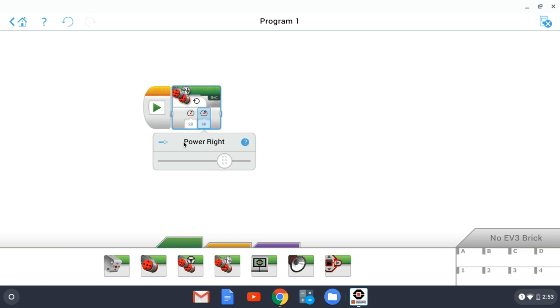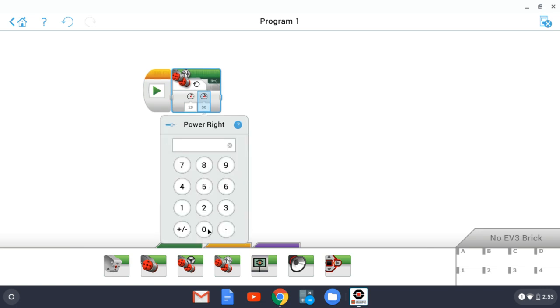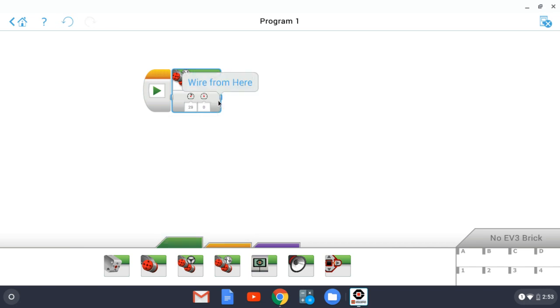Now 0 is kind of hard to find smack in the middle. So do you see right here? If you click at this piece, you can get the calculator looking program right here. Now we don't need the wire, but that is how, if you click this right here, you could create a wire. The wire means nothing. It just helps if you're going to have a longer string to have it on one page.